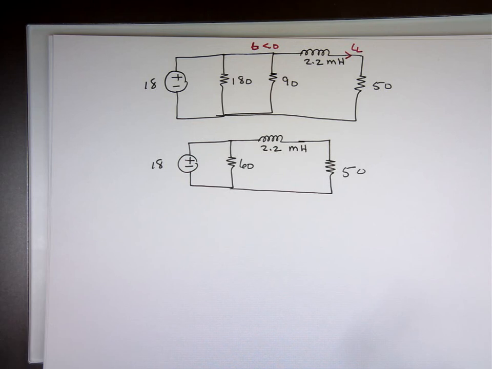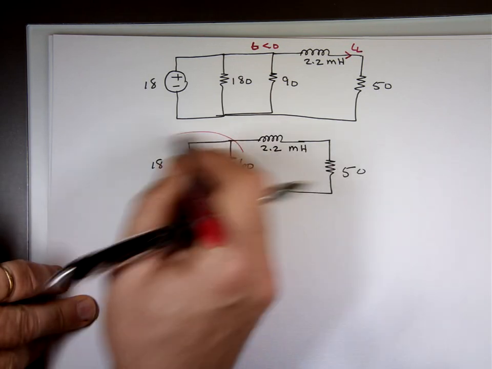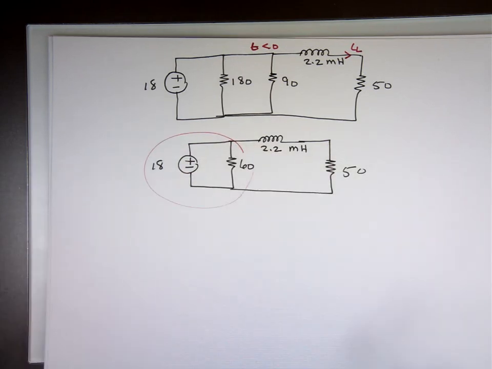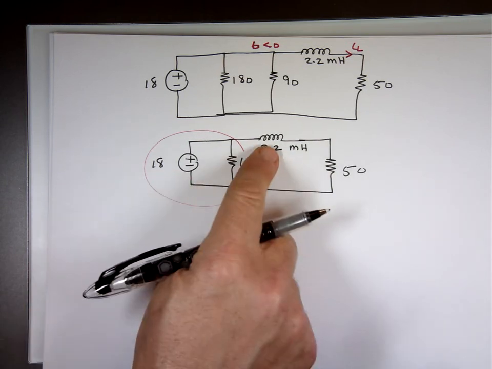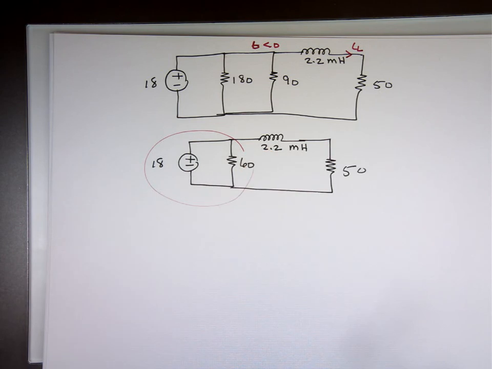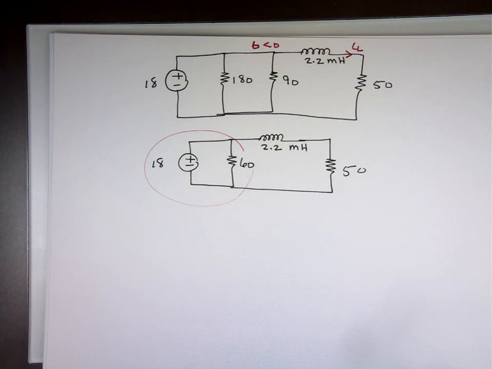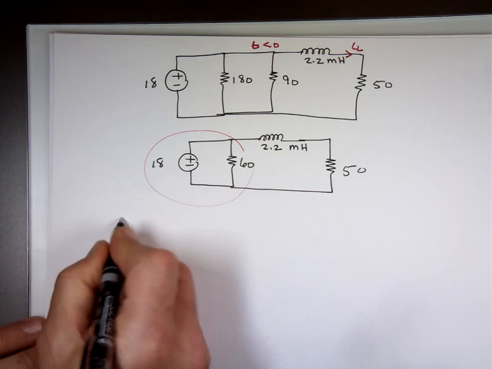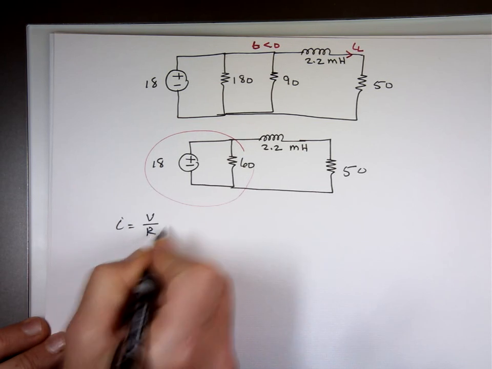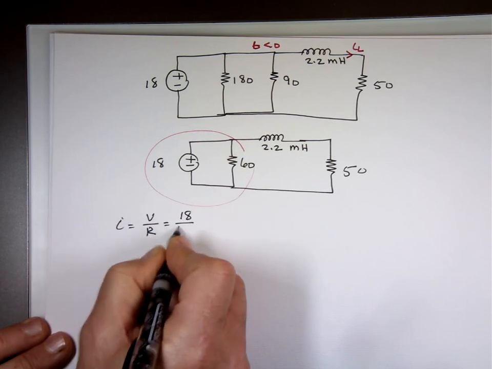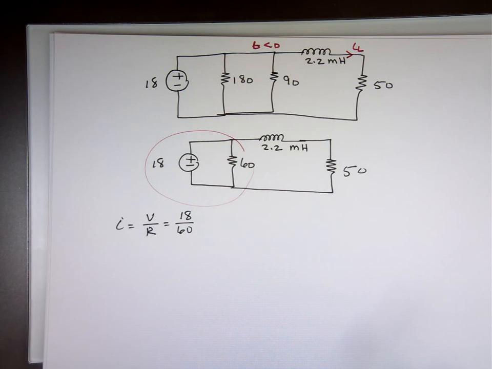So it's source transformation here. And notice, since we have a DC source, what will happen to that inductor? Short circuit, right? Now let me start thinking about that. 18 times 60. I mean, I equals V over R. So that's 18 over 60. I think I might have said times instead of over. 18 divided by 60. Oh, wait a minute, that's in parallel, right? Oh, can't do source transformation.